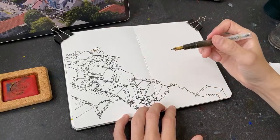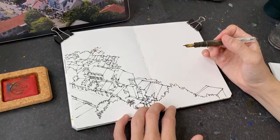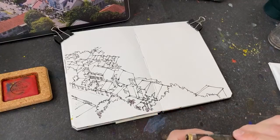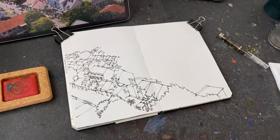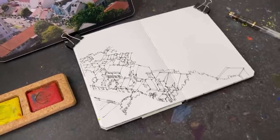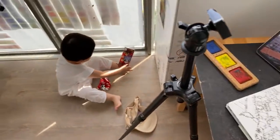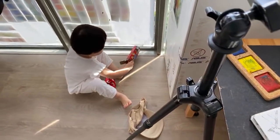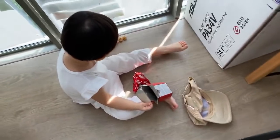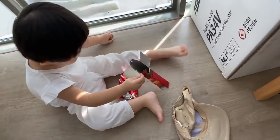Maybe I should get another box of biscuits for Tiffany. Or maybe I should just let her play with her toys. Let's see how she would react when I give her her toys. Tiffany, take the box out from your foot. Hey, you still have two biscuits, Tiffany.